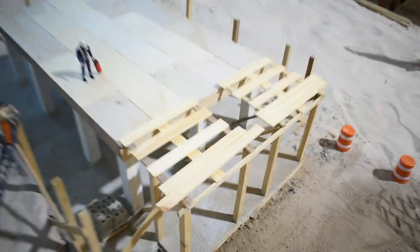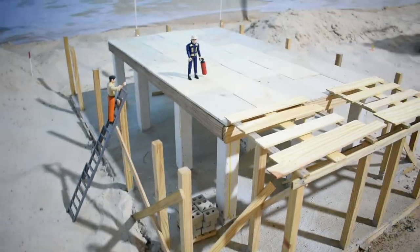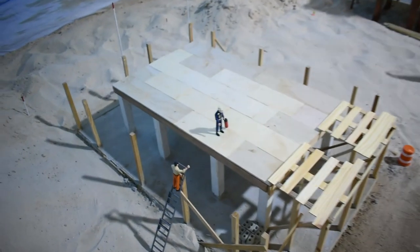A little bit of a ramp set up right here. As you can see, nothing's under it. It's just the pilings and everything. But we're going to take this RC4WD Drive 1/14 scale mining truck, and we're going to see if the foundation will hold it.